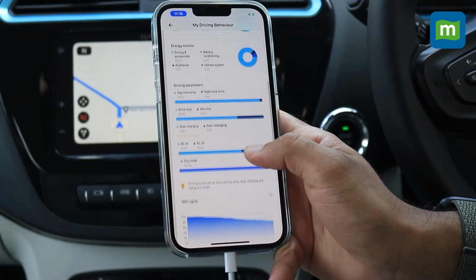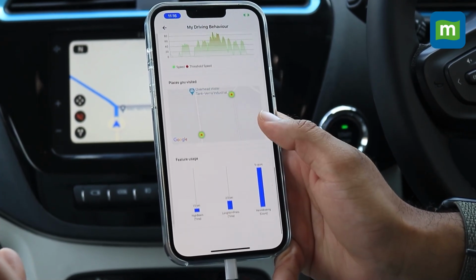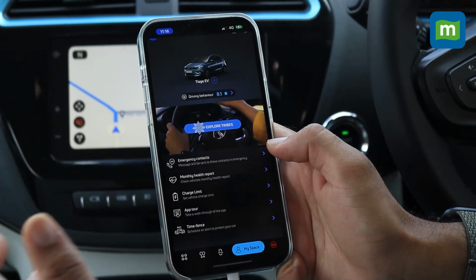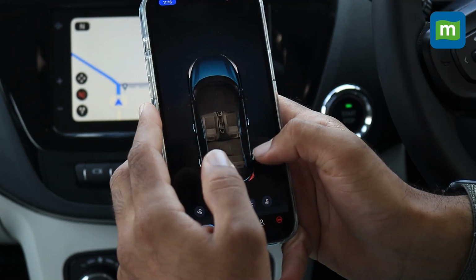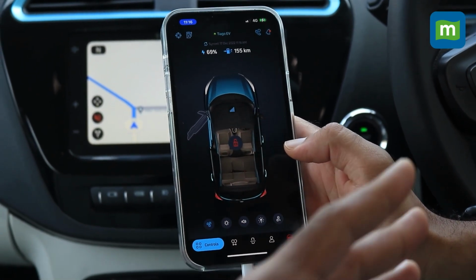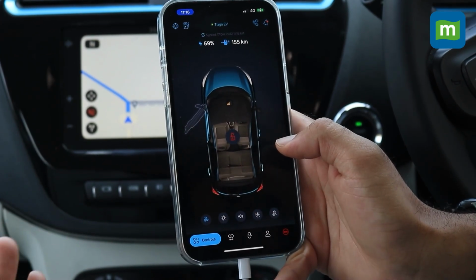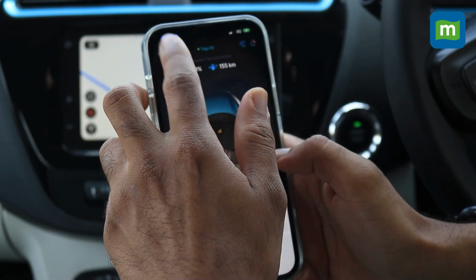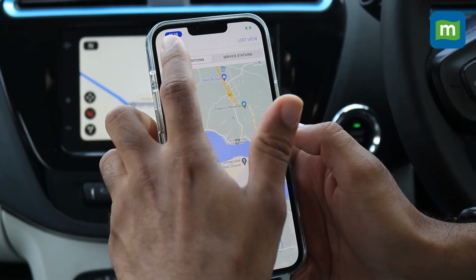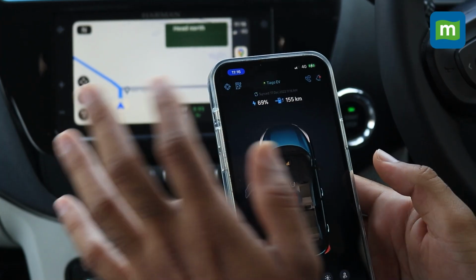In addition to that, of course, there's all kinds of information that you're probably not really going to look at all that much, but it's handy knowing that such telematic data is out there. There's also an SOS function, and there are a lot of remote features that you can control with the car. You can control the aircon temperature, you can even control the horn, although I don't know why anyone would want to do that. Then of course, you can find out which charging stations are there, but since Tata already has a native app for that, the Tata Easy Charge app, they still recommend that one uses that to find out nearby charging stations rather than this.